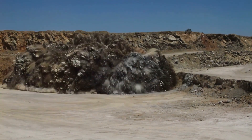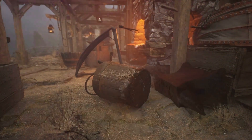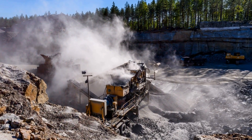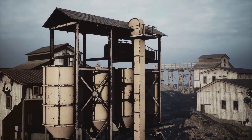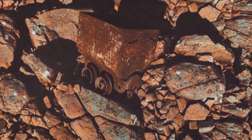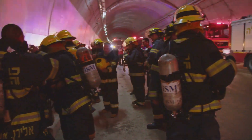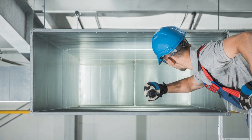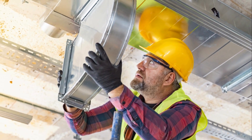We know what causes coal mine explosions, but why do they still happen? Often it boils down to inadequate safety measures, particularly when it comes to ventilation and equipment maintenance. Think of a mine's ventilation system as its lungs — it's responsible for circulating fresh air throughout the mine, diluting and removing dangerous gases like methane. When ventilation is poor, due to faulty equipment, inadequate design, or improper maintenance, methane can build up to dangerous levels. Similarly, poorly maintained equipment can become a ticking time bomb. Worn-out electrical wiring can spark, overheated machinery can become an ignition source, and malfunctioning safety systems can fail to detect or suppress an explosion. That's why regular inspections, rigorous maintenance, and a commitment to safety protocols are non-negotiable in the mining industry.